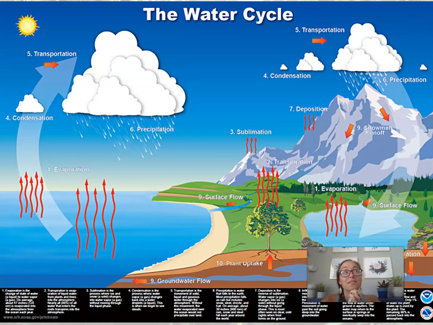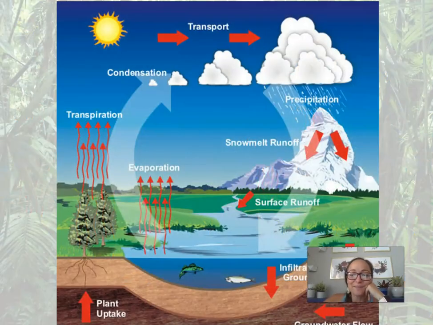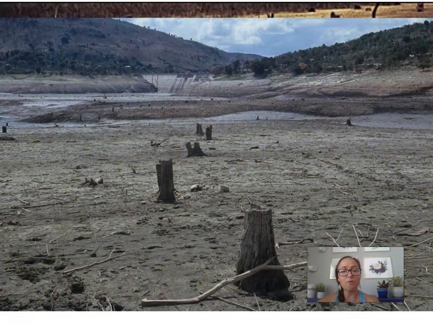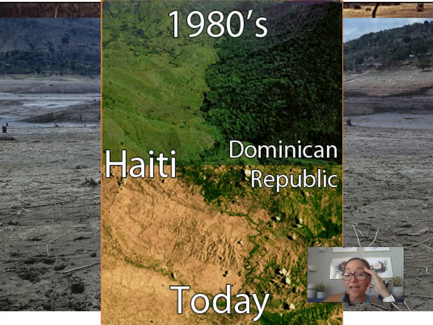And so when we talk about the Amazon rainforest, and as we continue to burn it, we're losing those trees, drying out that ecosystem, converting it into a tropical savanna. Okay, so there's the water cycle. When you cut down trees, you do change the water cycle, and it dries out areas. If you don't have rain, then you don't have primary productivity. If you don't have primary productivity, then you don't have food, and that leads to starvation and it leads to death. So our forests are critically important to maintaining the health of the water cycle and life on Earth.